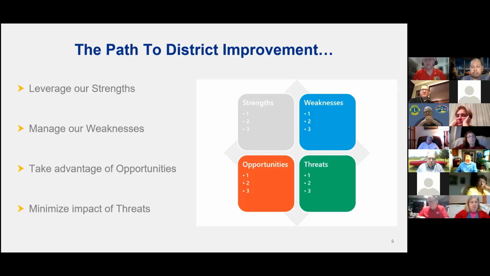That is a term that most of our Lions are not familiar with. And we learned that from the pilot districts. And that's why we had to break it down and actually use strengths, weaknesses, opportunities, and threats. Because when we talked in acronyms, everybody just looked at us with a blank stare, which is exactly what new members do when we talk in acronyms for Lions and PDGs and PIDs and IPs and everything else. Sometimes we just need to spell it out and say it. It may take a few microseconds longer, but we may need to say global action team. We may need to say past district governor. And so we're going to go over this slide with them.